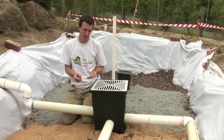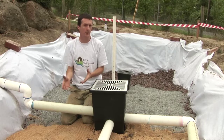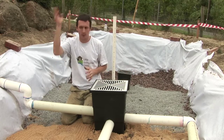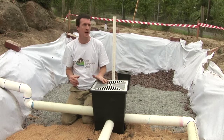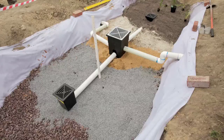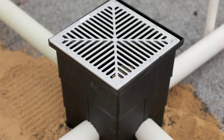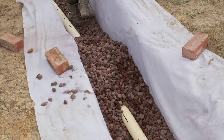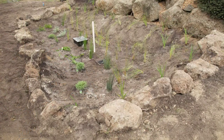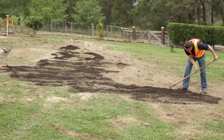What we're really trying to do is turn the stormwater back to what it naturally would have been — most of it infiltrates into the ground and is evapotranspired away by plants, so we've got lots of plants in these systems. Only occasionally will a big event overflow into the council drainage system. A more complex system like this is probably a few thousand dollars to build — perhaps around three thousand dollars — whereas a simple infiltration trench can be built for around a thousand dollars. It really depends on whether you want a landscaped feature or something more subtle hidden in the garden.